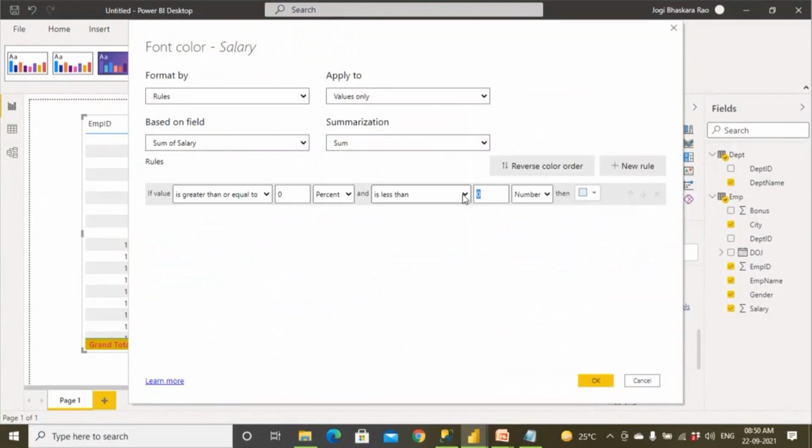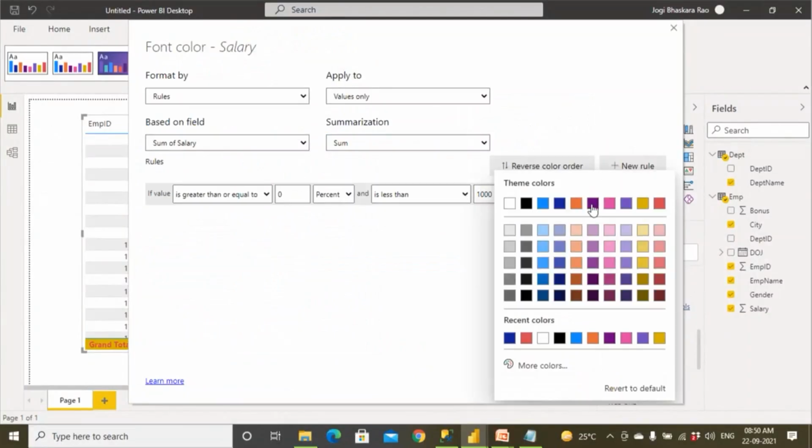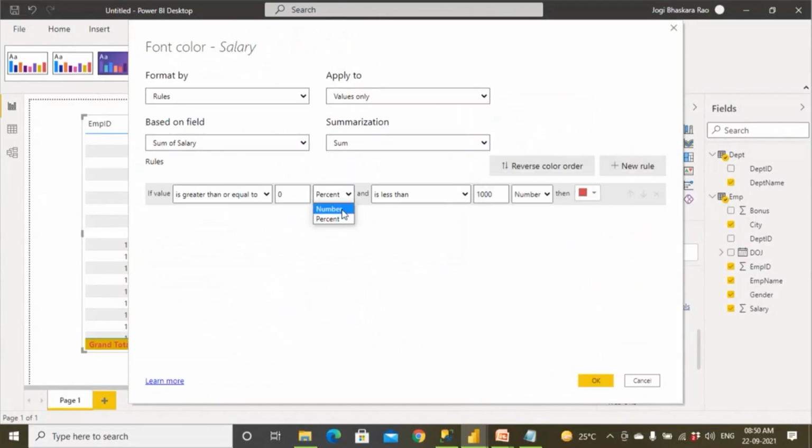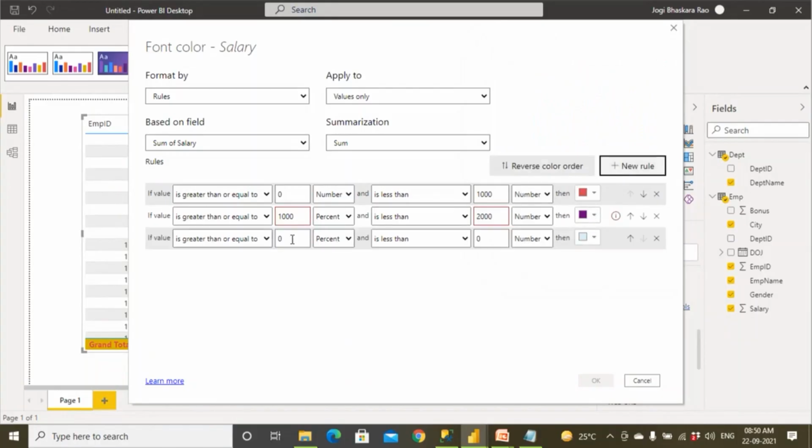So 0 to 1000 is in red color. Now you must use number and number. The next rule. So now 1000. Now write the 1000 here. 1000 to 2000. Okay. Number which is in this color. Now next rule. 2000 onwards. Okay. All these are numbers. Numbers, you can have 2000 to unlimited data. Unlimited data. Now I wanted to have them in this color.